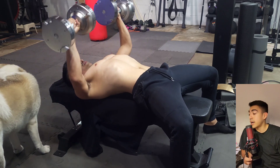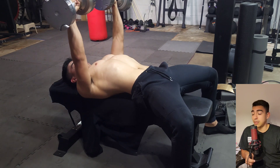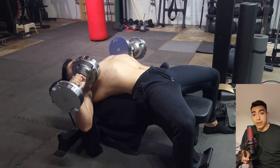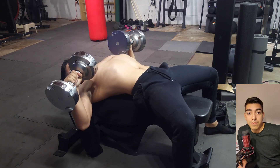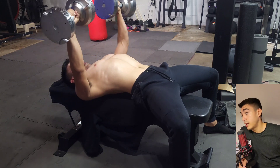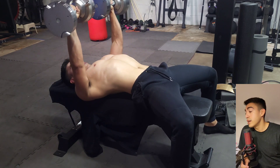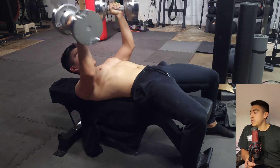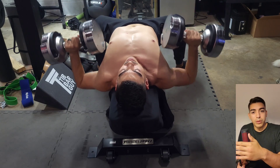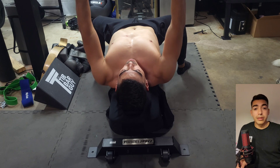A commonality you're going to find in this entire thing is that this is pretty simple. I'm not using any crazy machines, no hammer strengths, no wild chest flies or nothing like that, none of these hoist chest movements where you rock back and forth. I don't have those machines. I have some dumbbells, a pretty decent rack, and a bench. As it pertains to chest training, I really think that's really about all you need. Throw in some dips in the middle of it — you've pretty much covered all of your bases. The biomechanics don't necessarily change machine to machine. If you're doing pushing and you're doing some flies, you're hitting the chest. It's just that simple.